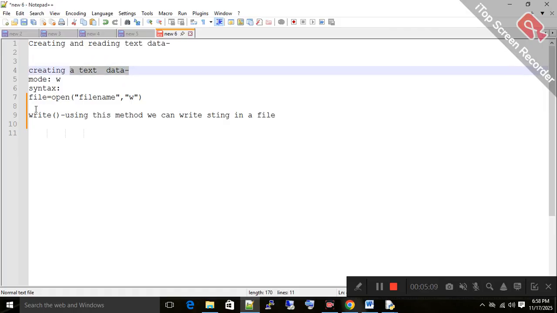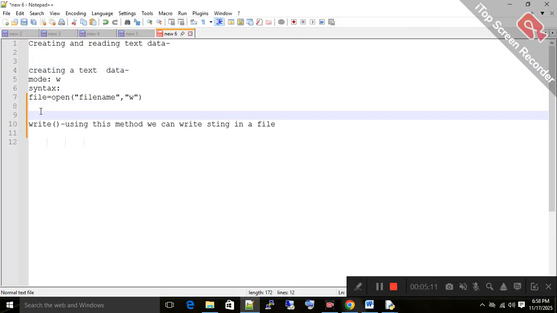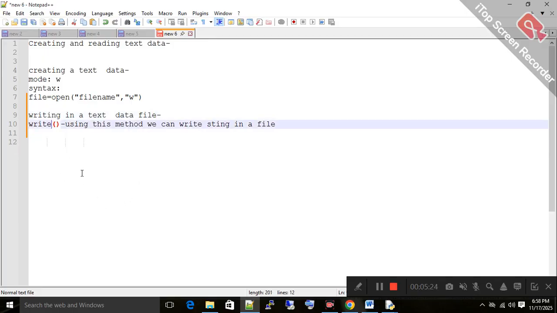Writing in a text data file. Then we have the writelines method.